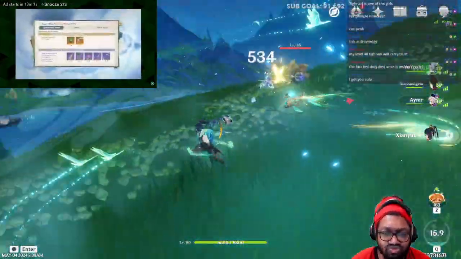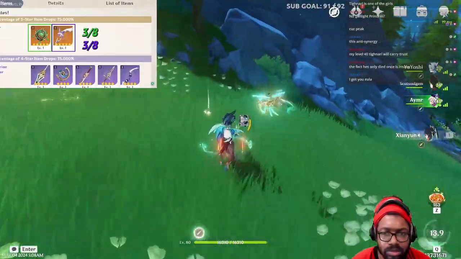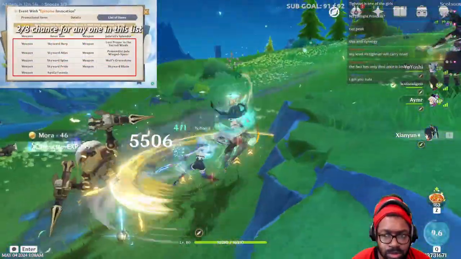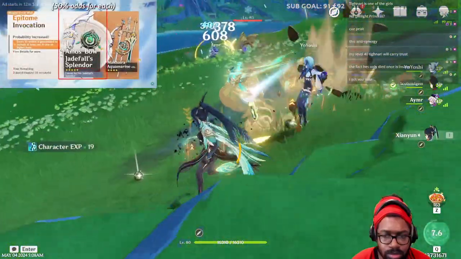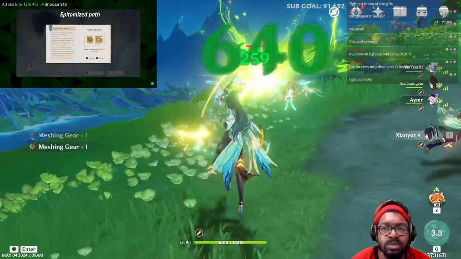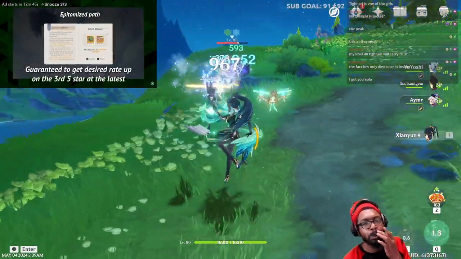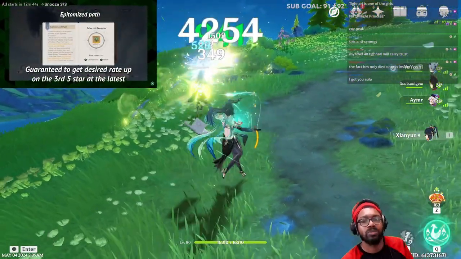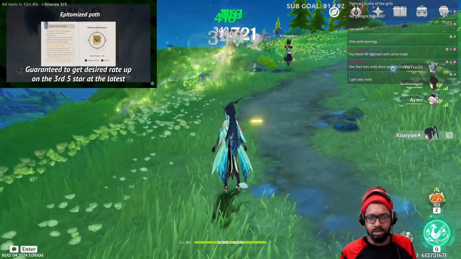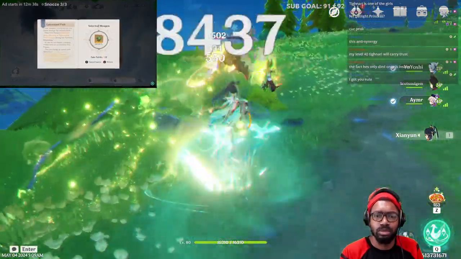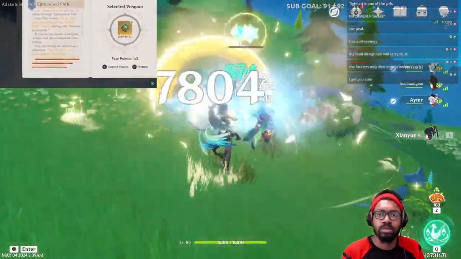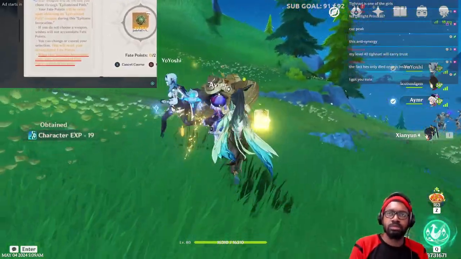At a baseline, each rate-up weapon has a 3 in 8 chance of appearing, and a random weapon has a 2 in 8 chance of appearing. Getting a random weapon means the next 5-star weapon you'll get will be one of the 2 rate-ups. The epitomized path's purpose is to guarantee that the selected 5-star weapon appears by the 3rd 5-star obtained at the latest. Effectively, it prevents you from missing a desired weapon more than twice in a row. Unfortunately, it resets between banners, unlike the guarantee from losing the 75-25, which carries over between banners.